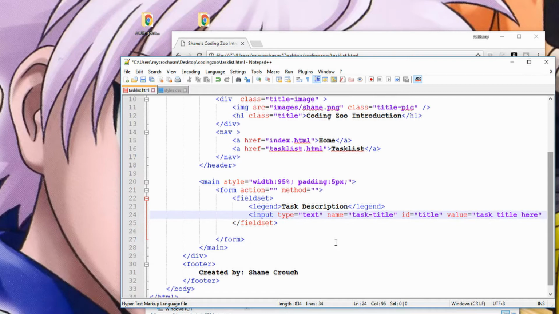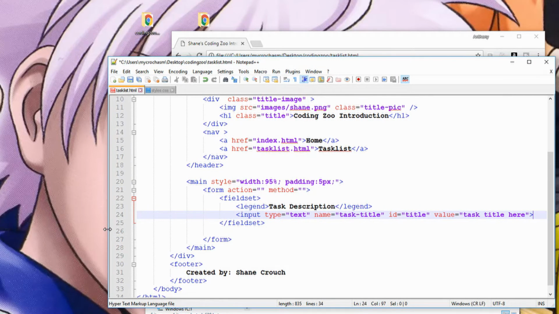And I'm going to go ahead and close this input tag. So most HTML elements, guys, are made up of two tags: a beginning tag and an end tag, an open tag and a closed tag. You guys learned that in the earlier lessons, right? Yes.